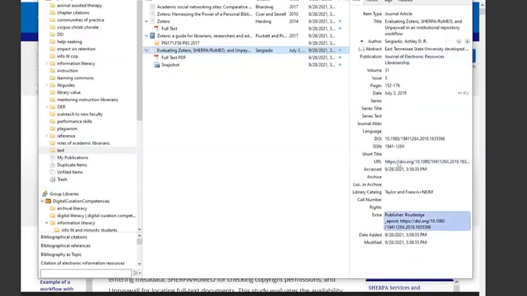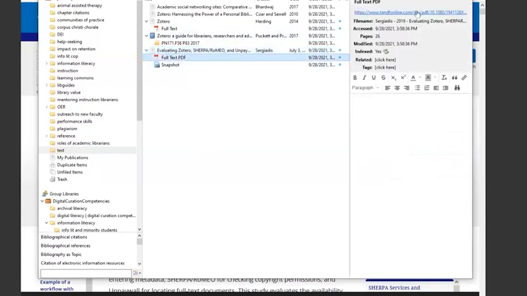All the publication information. It found the DOI, if you're familiar with DOIs, digital object identifier, that are often used kind of like the ISBN for a book, right? The special number that no other article has, that is unique to this article and can be used to easily find the article again. So lots of good information here that Zotero just automatically found and saved for me in my database. And in this case, it did also save a full text PDF for me.